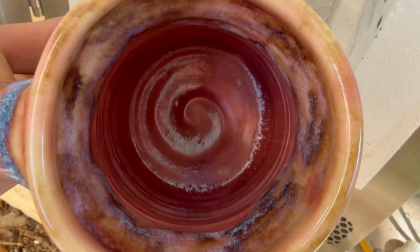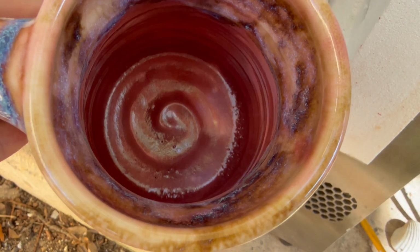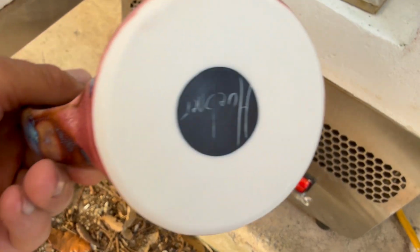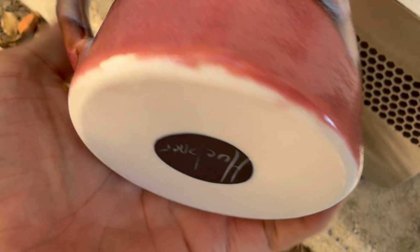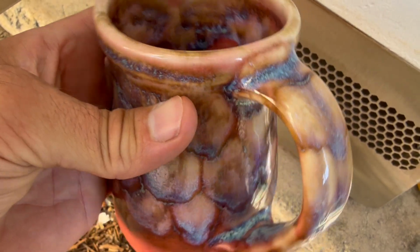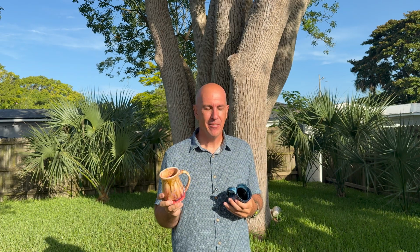What happened was parts that were against the wall, the bottom of the pot, the glaze on the inside of the pot wasn't shiny. It was bubbly and it was matte. It wasn't fired yet. Parts of the kiln got to cone 6, but since it goes up so fast, it didn't have time to even out. So I thought what I could do is just add a hold at the peak temperature. Just put it back in the kiln, put a fresh new cone in there, fire it up to peak temperature.